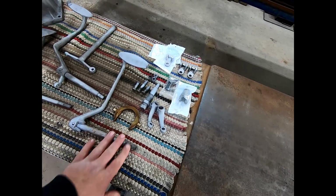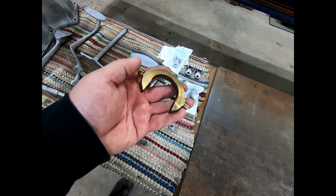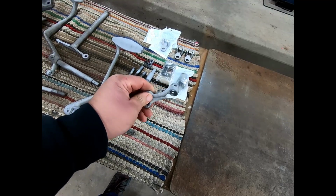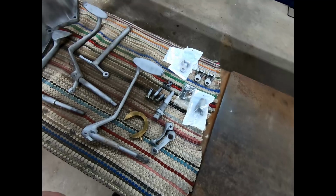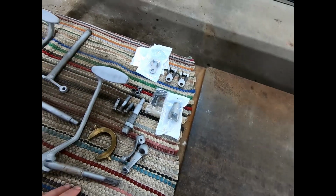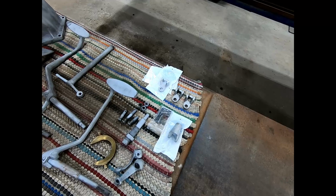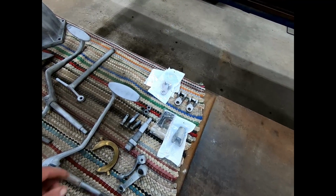This clutch arm brass bushing piece is fine. These are off the clutch arm inside and they're fine. These are the three fasteners that hold in the pedal pivots. These pedal pivots are new. I got those from our friends at Lang's. Not real expensive. A lot of times they're worn, so it's a good idea to replace them.